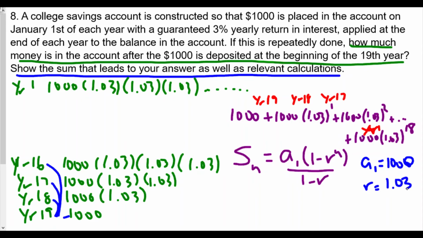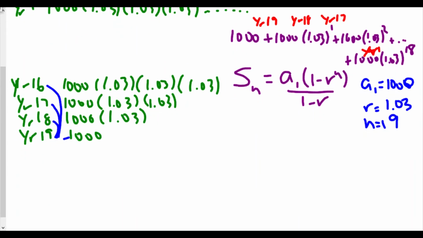And then finally, our n value. Not 19? Well, in this case, how many terms do we have? Actually, it will be 19 terms, because a1 is the 19th term, a2 is 18th, a3 is 17th. Therefore, the nth term is going to be 19. So we're going to plug in these values, okay? So yes, n will be 19 because the 19th term will be year 1, and year 19 will be the first term. This is kind of a strange switchy thing here.